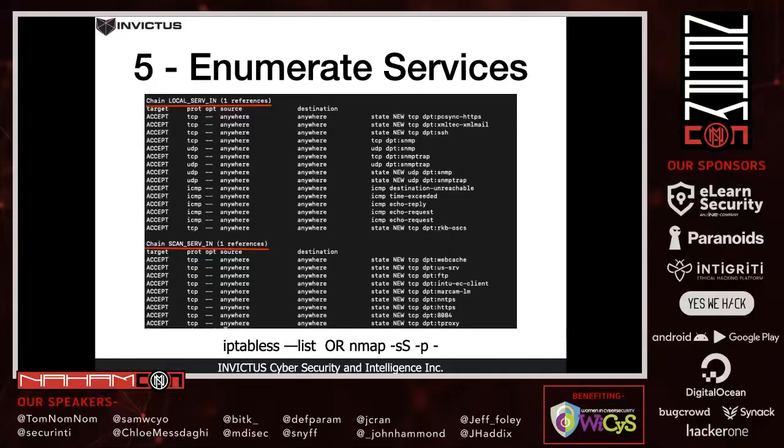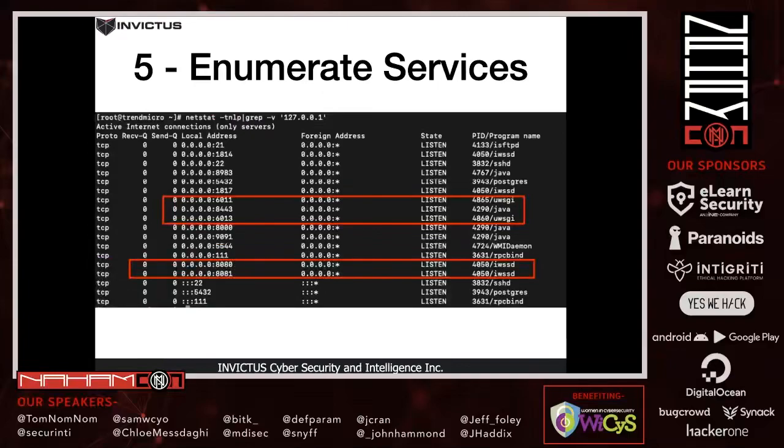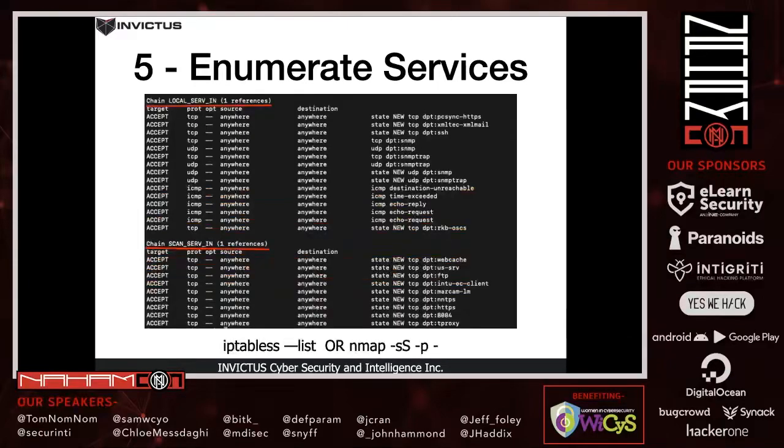We get the information about what kind of services we have in here, but you need to find out which of those services are accessible from the outside of the box. You can use iptables, or you can just run an nmap scan from outside of the box to find out which of those services are accessible from incoming connections.